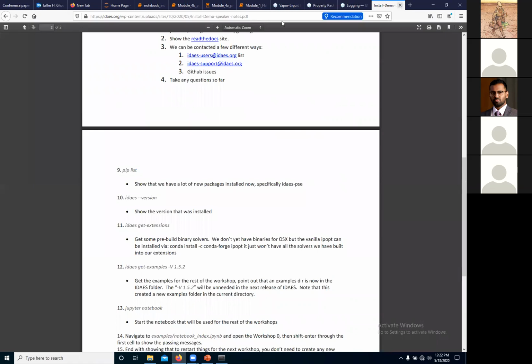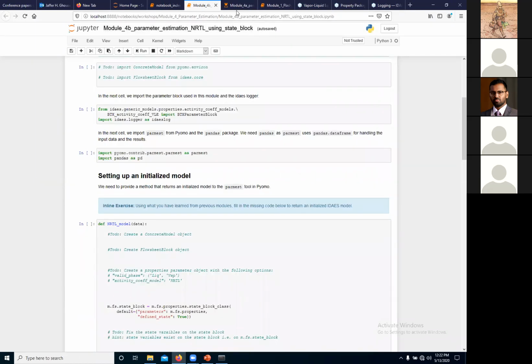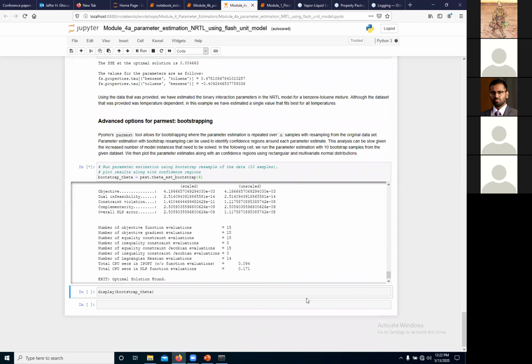Hi, Jafar. Thank you very much. This is a wonderful, very powerful tool, and I think I can use it a lot. I have a question about this parameter estimation. Here we use NRTL. Can I do the same thing for cubic equations of state? Yes. Estimating the parameters? Yes. I'm trying to rephrase the question because the audio was pretty bad. The question was, we estimated the parameters for the NRTL, but can we do that using a cubic EOS? Is that correct?